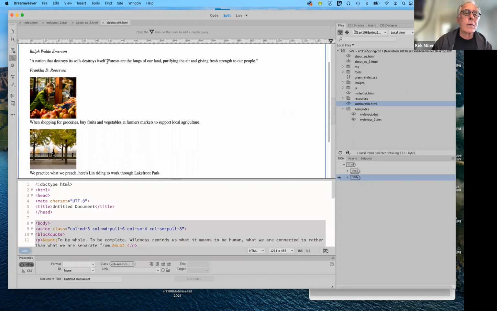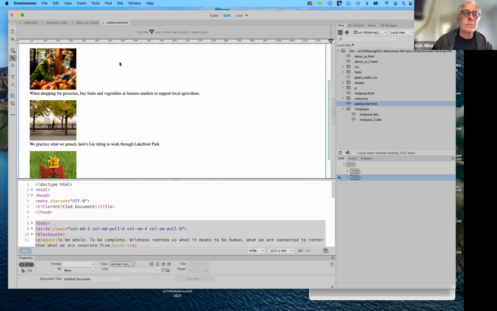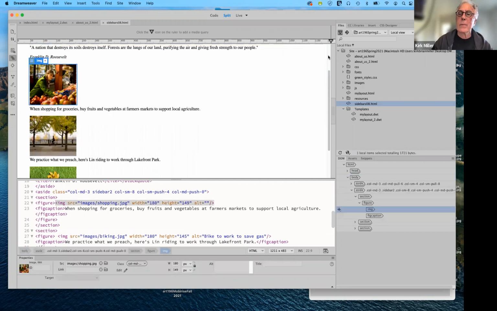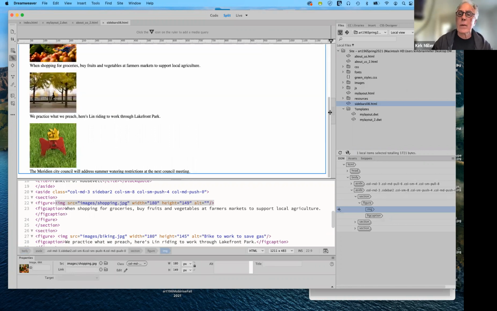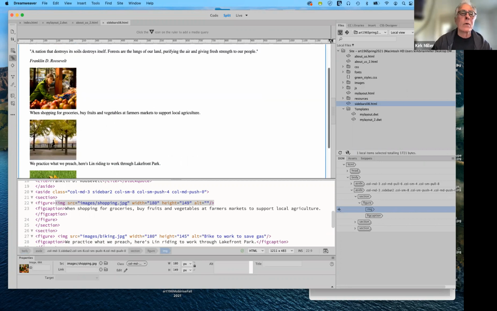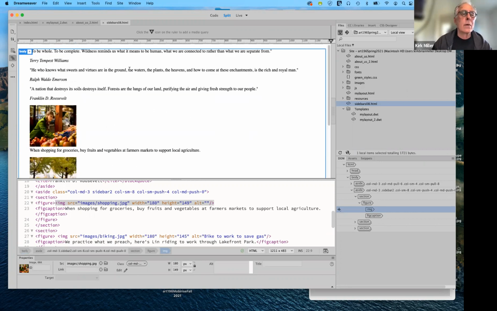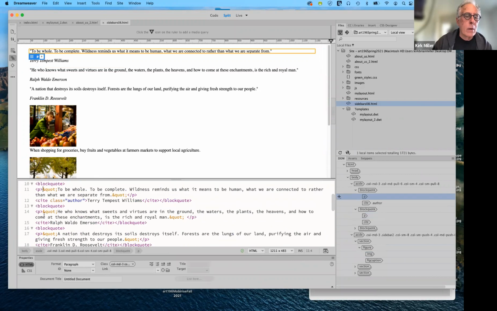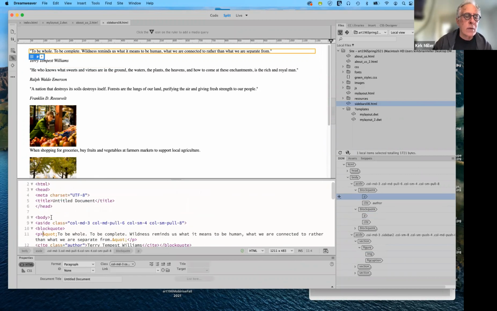Okay. Let's scroll up. And here we, oh, come on. Scroll up. You'll notice that we have our quotes. Now, they're already broken down into paragraphs. If we look at the code down here, you're going to see that we have a block quote. And you'll also notice that it's already broken down.